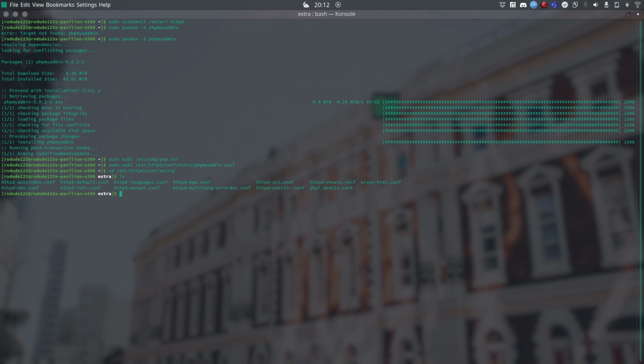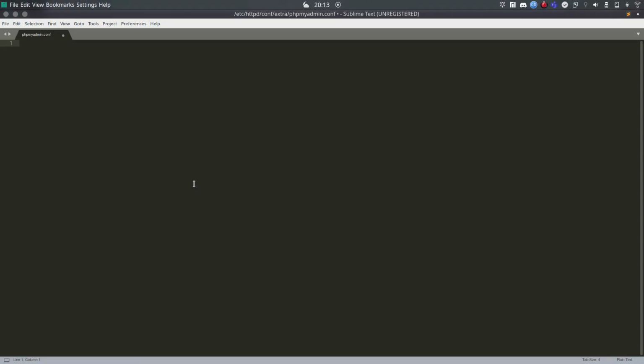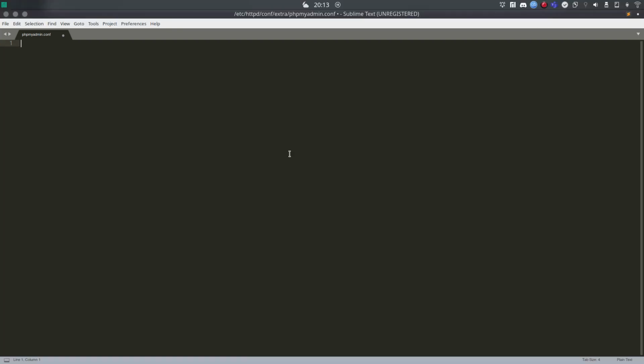So sudo, and phpmyadmin.conf. Let's make sure that was spelled right. Then what we want to do is give it some sort of alias, and make it a directory that we can access from the actual browser itself.